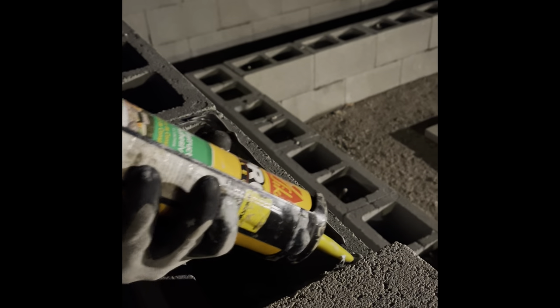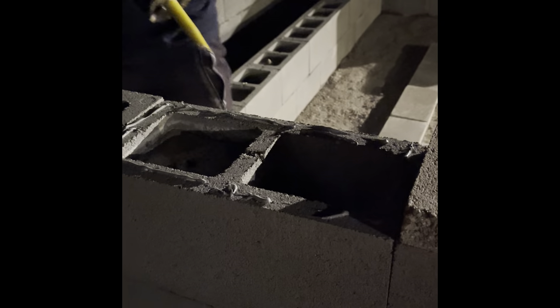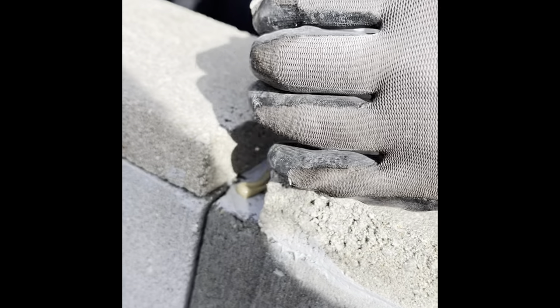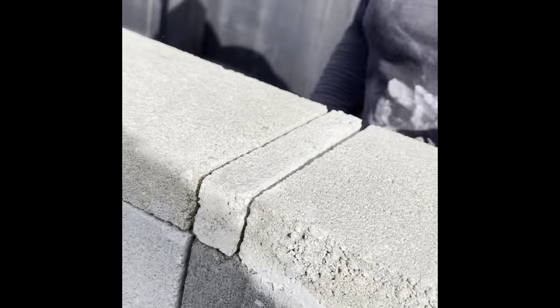Once you have allowed the cement to dry, you're going to install these caps. What we used was a construction adhesive - more like a glue - and you just place these over the cement blocks. This will not allow anything to get in or out. These are fairly easy to apply - just place them on and make sure they're aligned to the bottom bricks. Unfortunately we ran out of supplies and had to make a quick Home Depot run. And that's the satisfaction of a properly done cut.